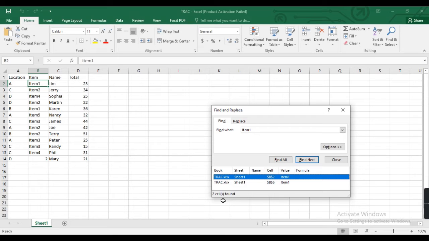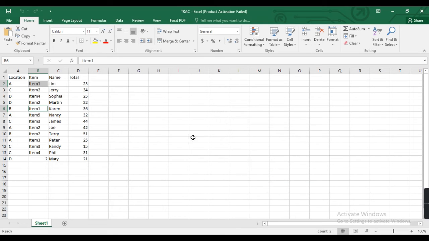Then let's press Control A to select all, then we can close there.